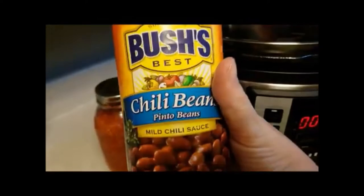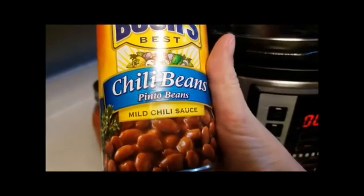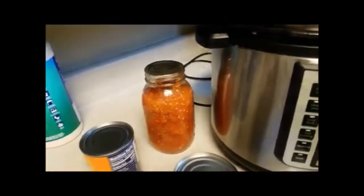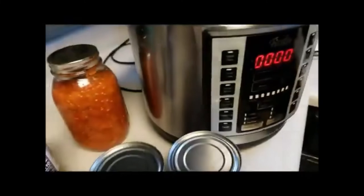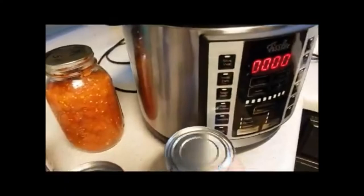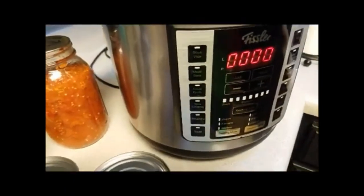It calls for pinto beans, but I like to use the chili, Bush's chili beans. It has a mild sauce with it that adds a little extra to it. You need 1 can of corn, and you need 1 can of black beans, and you need 1 can of kidney beans. You are going to drain the corn. You are going to rinse and drain your black beans and your kidney beans. I'm going to get all that done, and we'll be back in just a second.